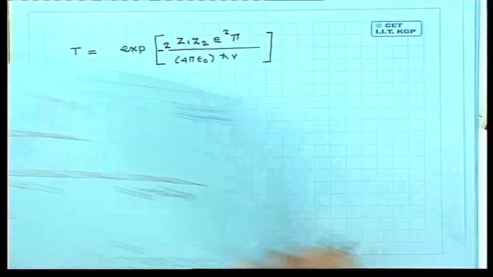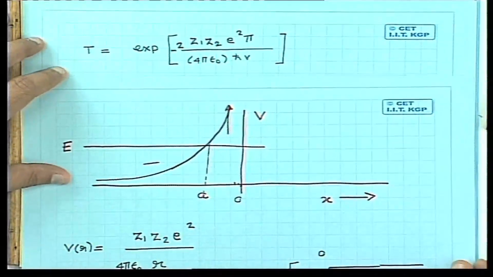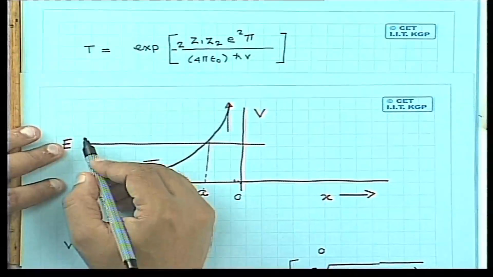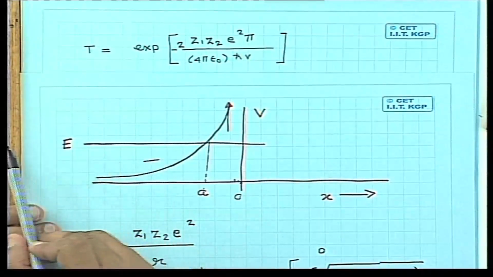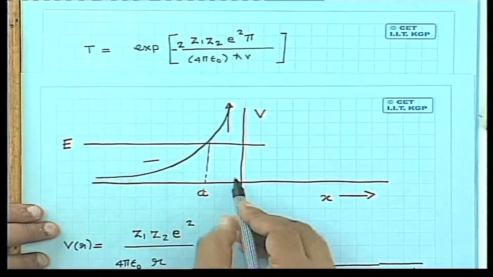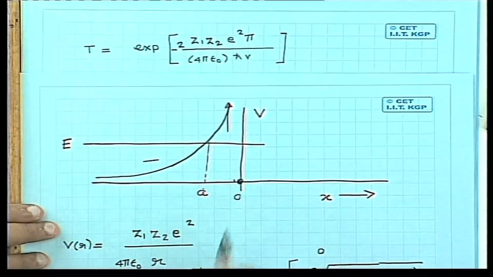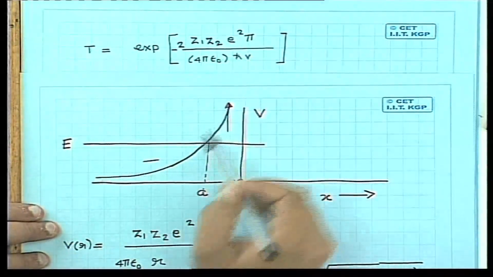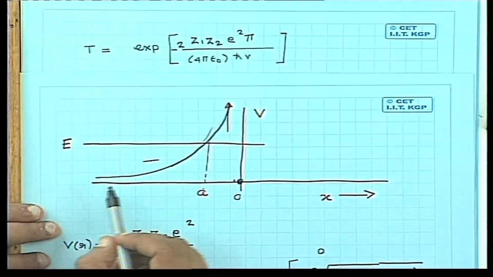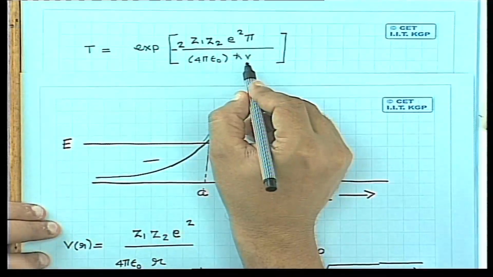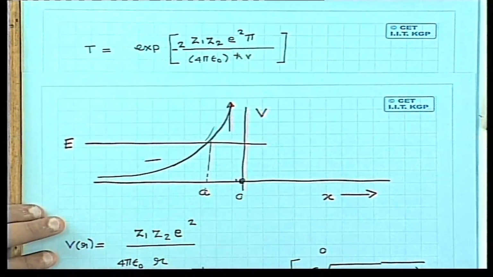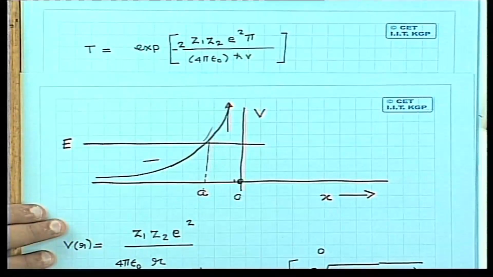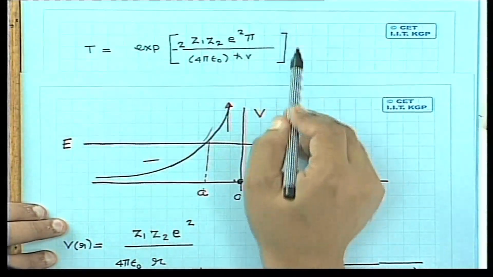Okay, so what have we obtained? Suppose we have a particle with energy E, such that when the particle is far away from the nucleus, the particle is incident on a nucleus, it is being bombarded onto a nucleus over here. When the particle is far away from the nucleus, far away from the electrostatic force, where the electrostatic potential becomes negligible, if the particle has a velocity or speed v, if such a particle is incident on this nucleus, then the transmission coefficient is given by this factor over here.